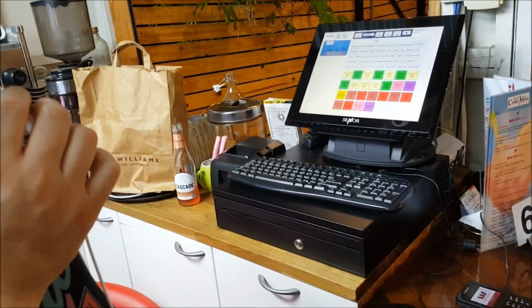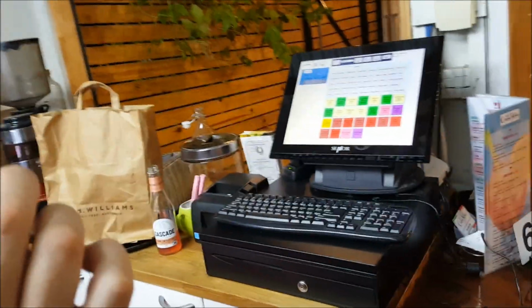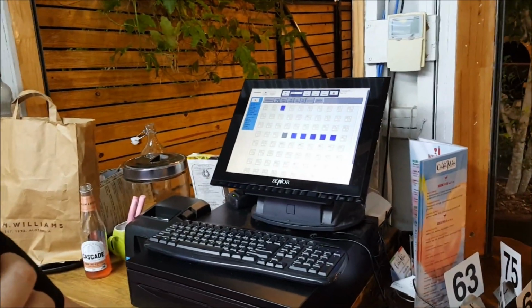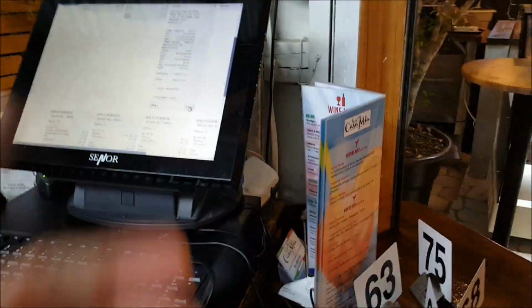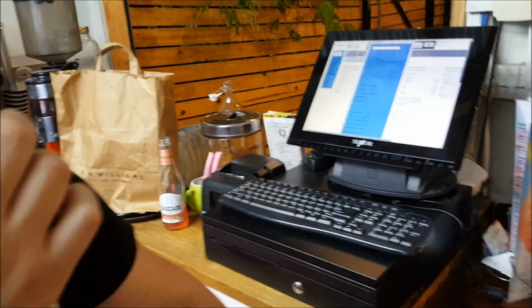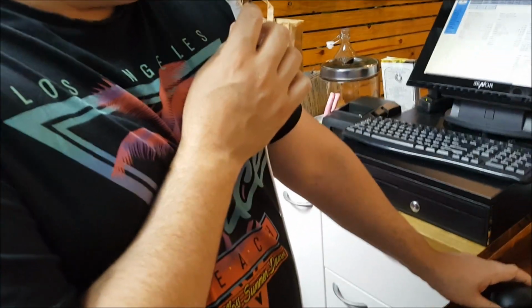I believe you're bringing in an option to actually email the bills as well. Emails in, yeah. So you can basically just go to the ticket spike and just tap one of the tickets. So bring up the ticket spike there and tap on that ticket, and the email. So tap that, and then you just put the customer's email address in there and hit the send button. See, that's fantastic. That's the first time I've seen that. So continual improvements going out all the time, and that's just another one of them.